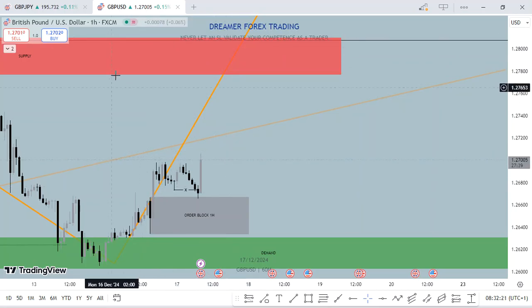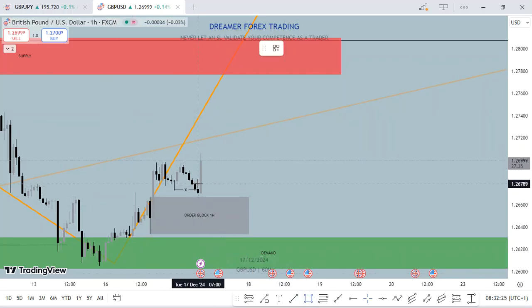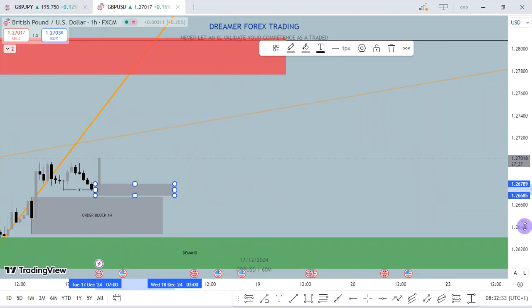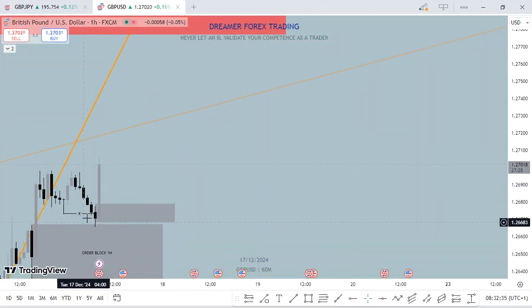Anyways, this is what we have from our 1 hour time frame. So we have another OB here, and another OB here. This particular OB has been mitigated already because price already tapped into it with the wick. We had a very clean sniper entry here. I think this one on GJ, that was GBP JPY, we had very clean sniper entries on both.